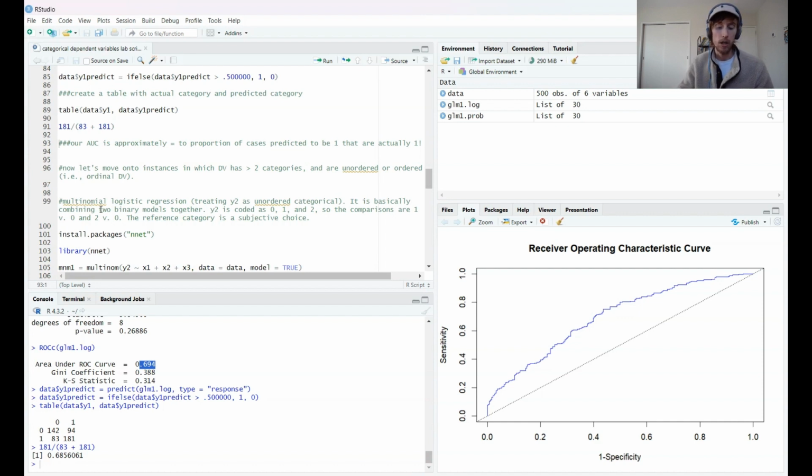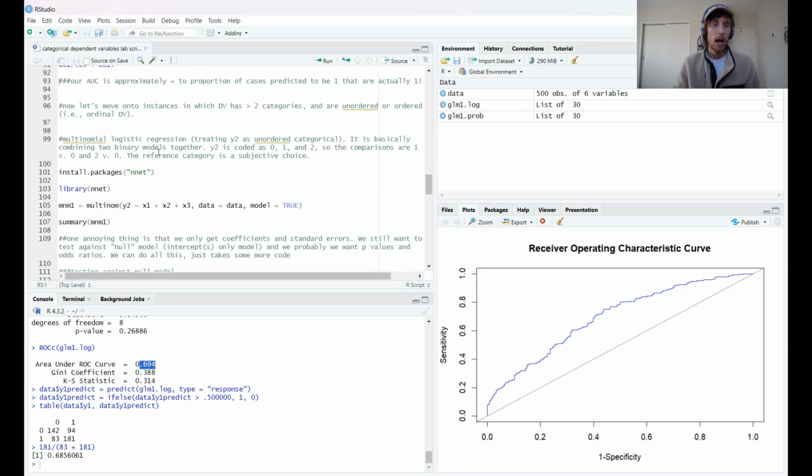Notably, we're going to use the logit linking function for both of these next models, but you could use the probit linking function if you wanted to. One important point to make is that when they are unordered, we have to make comparisons. It's similar to dummy coding: the reference category is up to you. You just want to make sure that it's going to be meaningful.